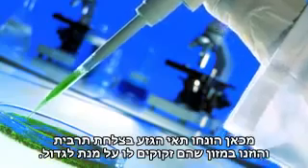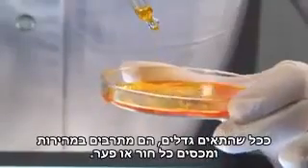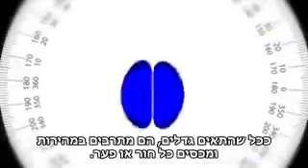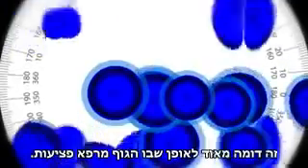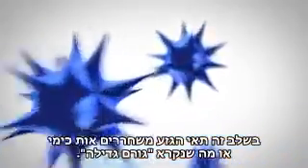Laboratory technicians then separate the stem and fat cells by using a centrifuge system. From here, the stem cells are placed in a petri dish and given food they need to grow. As the cells grow, they multiply quickly, filling in any gaps or holes. This is very similar to how the body heals wounds. During this phase, the stem cells release a chemical signal, or what is called a growth factor.